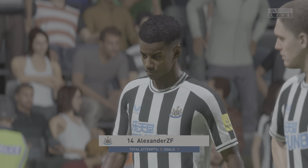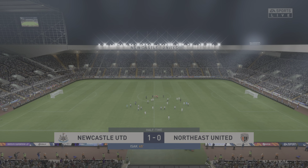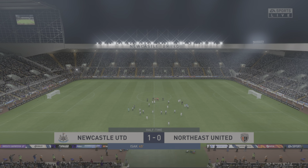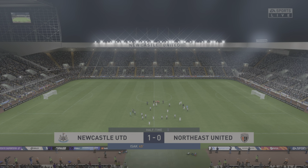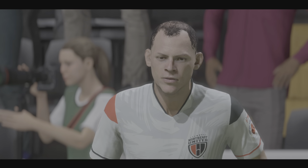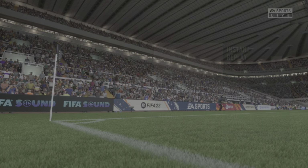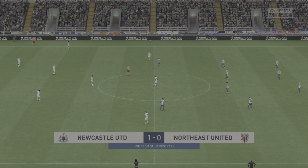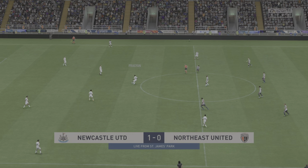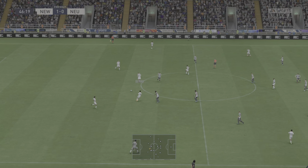Well, Derek, after a slow start where it was tightly marked, he got better and better as the first half went on, and he got his reward with that goal. I'm looking forward to his second half display. Well, as they get the ball rolling again, interesting to see how the second half pans out.